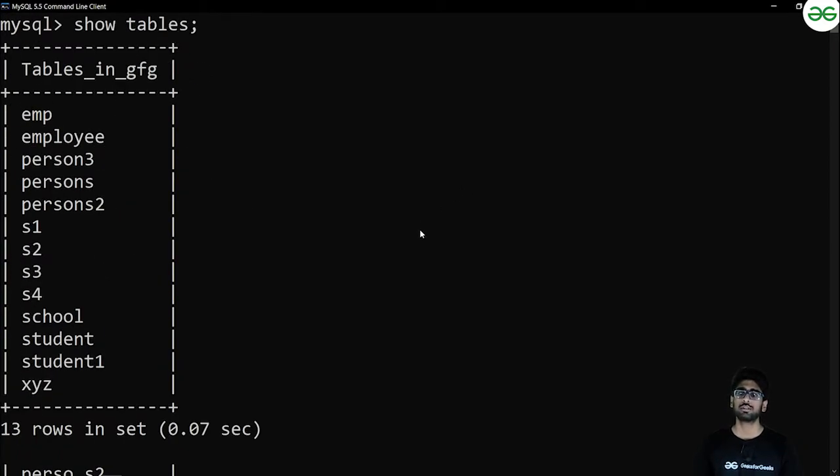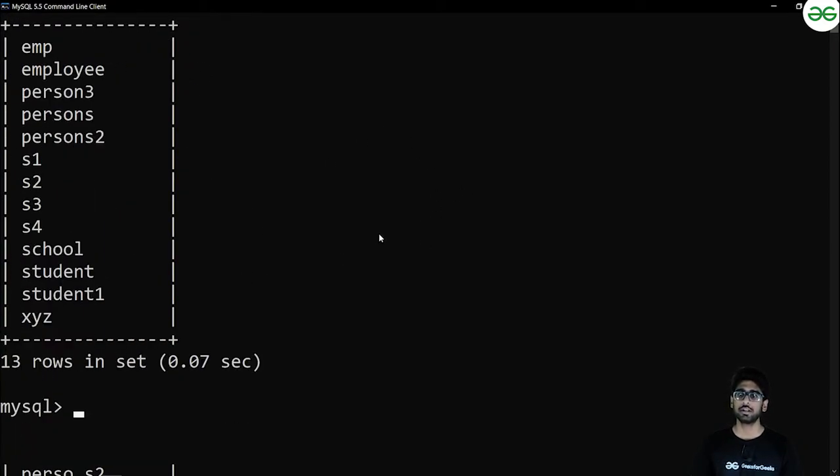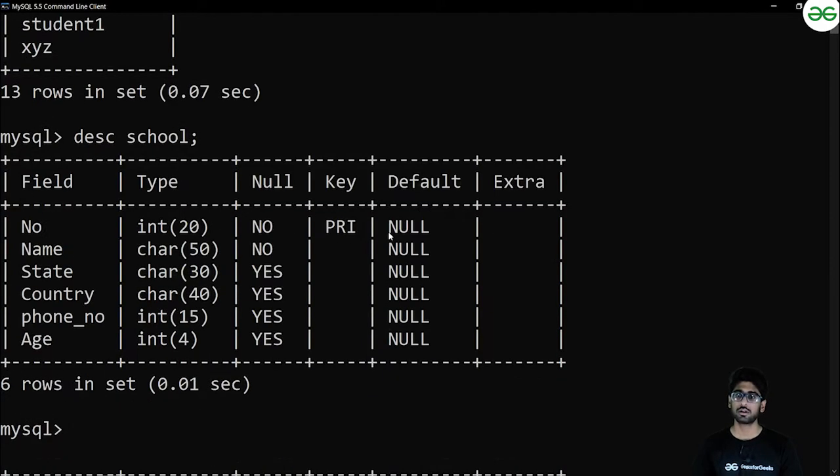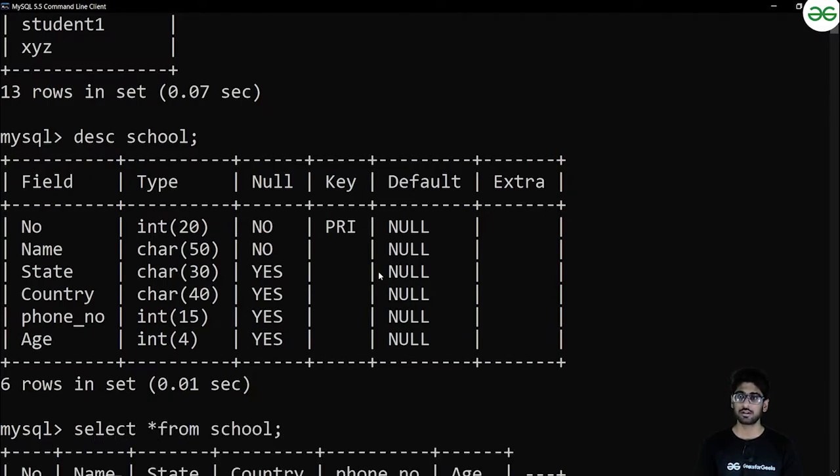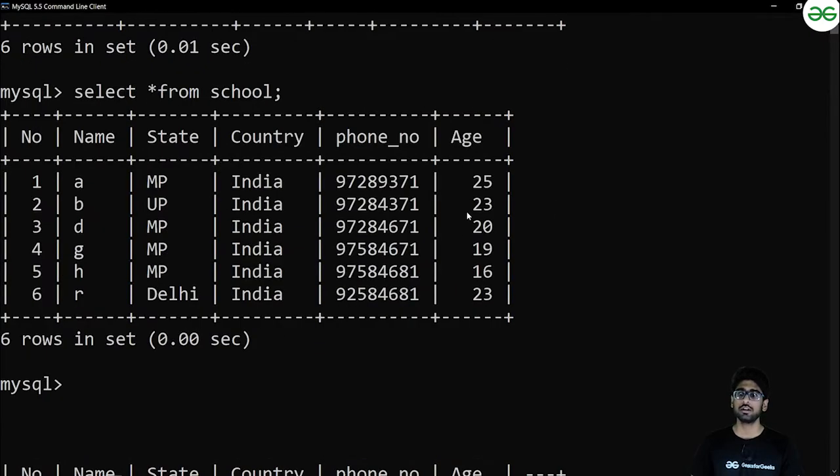The table that we created in the previous video was about school, right? So let me show you the description of this table by using the desc command. Okay, so this was our table, and let me show you the entries of this table by using the select star from command. This command is going to show the data of this particular table.